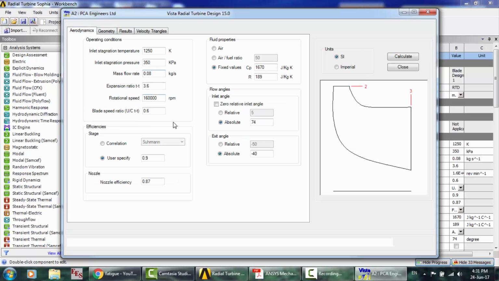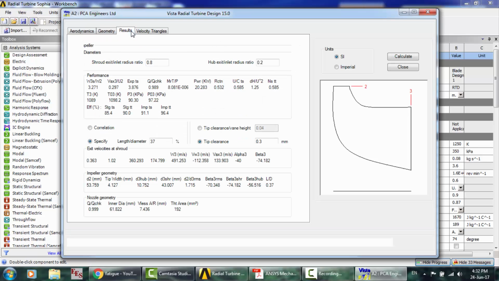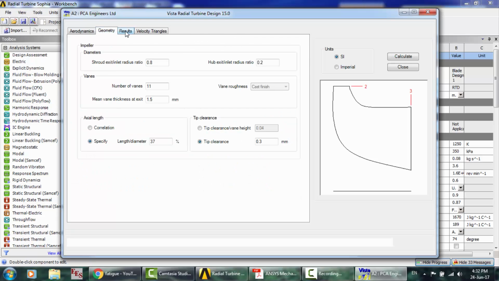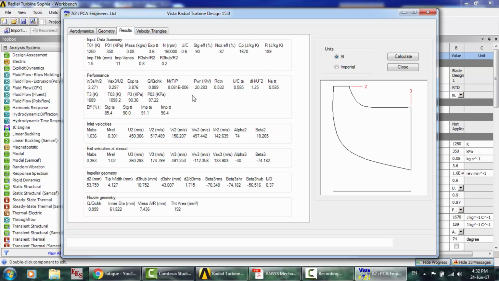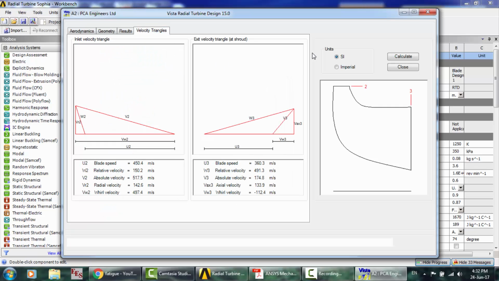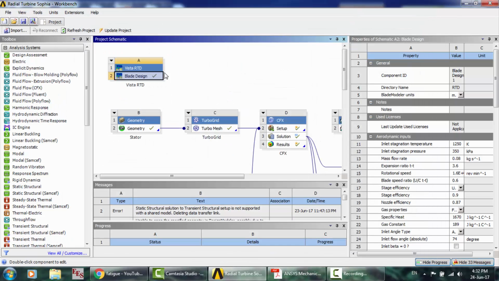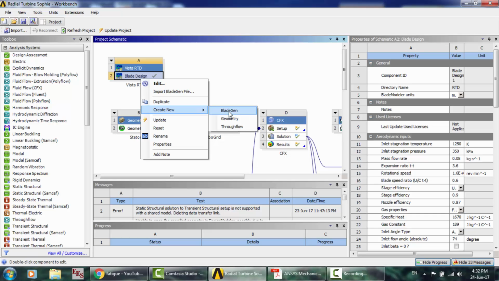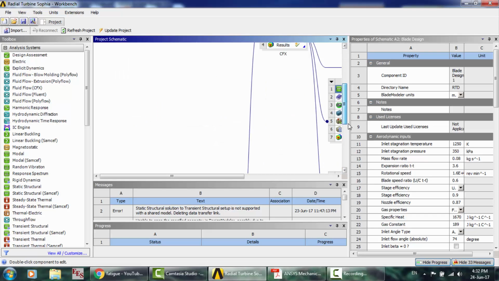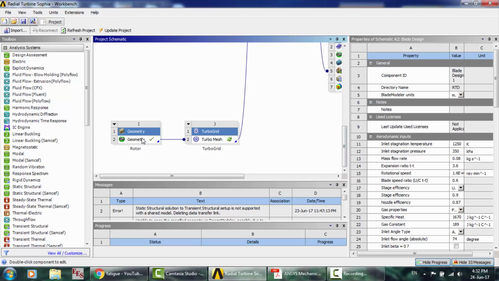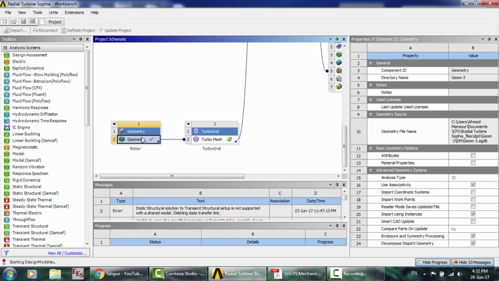and it's a random project actually, because we changed the rotational speed in the CFX and so on. And here is the 1D solution of the problem, and here are the velocity triangles. Okay, so then you can transfer this, create new geometry to see what is behind the scenes. Open the rotor.